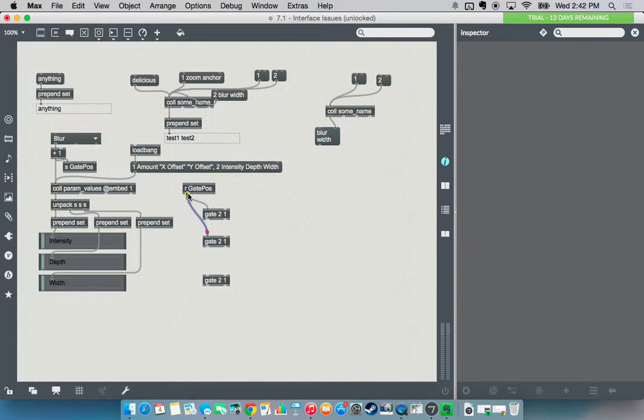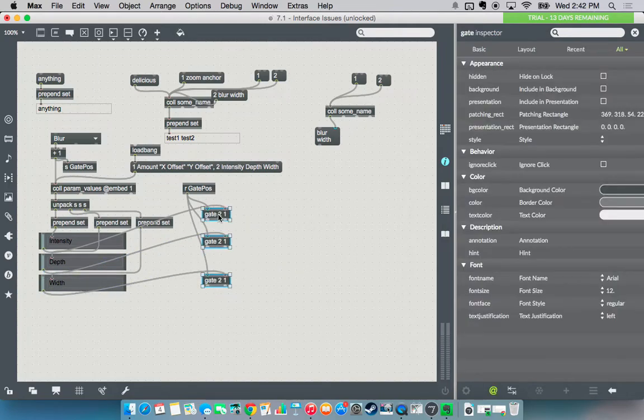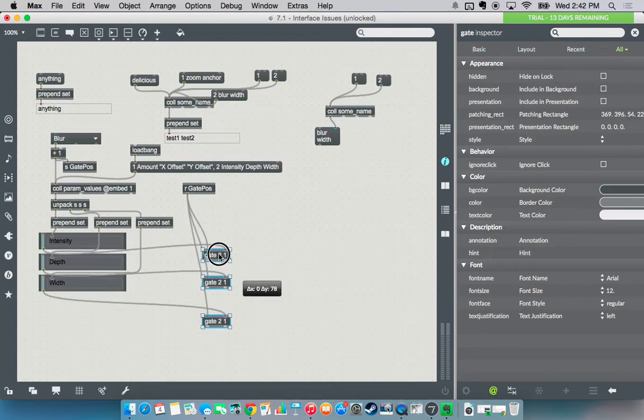Send the gate post into the first inlet. The second inlet, the right inlet, is the actual signal coming in, incoming gated messages. So I can take the output from the slider, send it into that one, send it into that one, send this one into that one. Let me move these to try and make this a little cleaner.